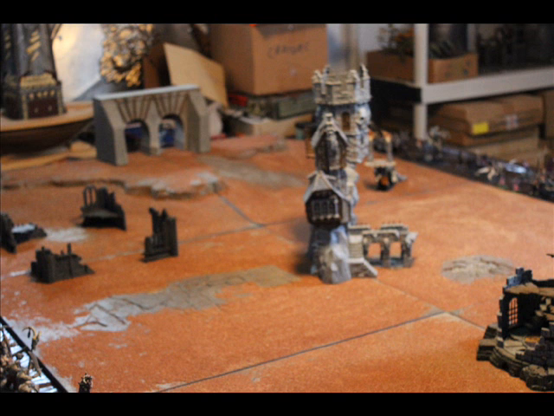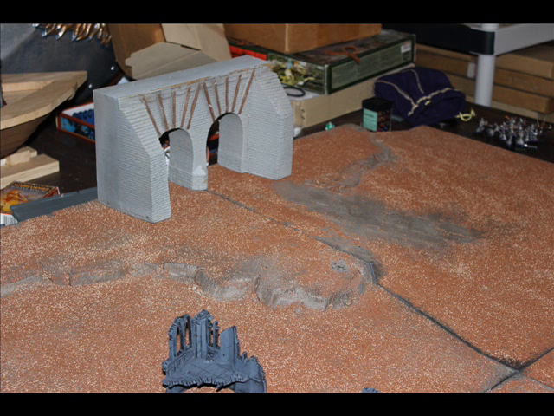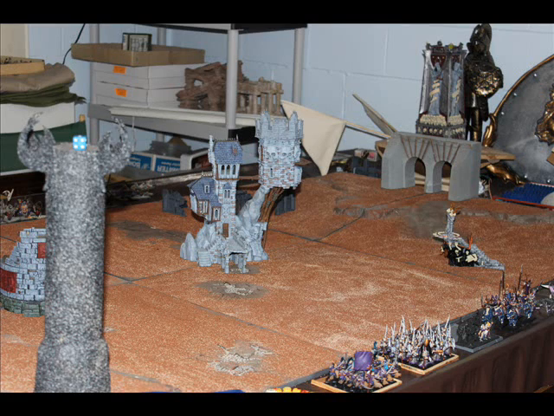So check it out. We've got our tower, Wizard Tower, and what that really creates is some fighting lanes. There are some pinch points in there, and we've also got a setup of a bridge on the far end of the map. So that's our terrain. Talking about deployment, we'll start on the Ogre Kingdom side.